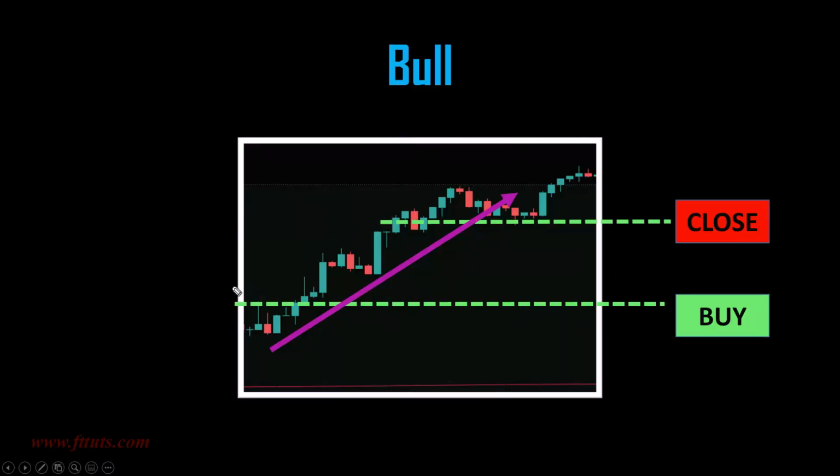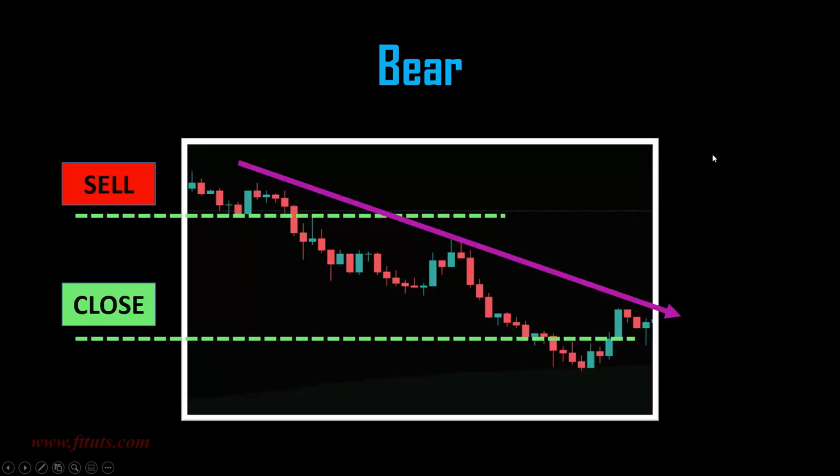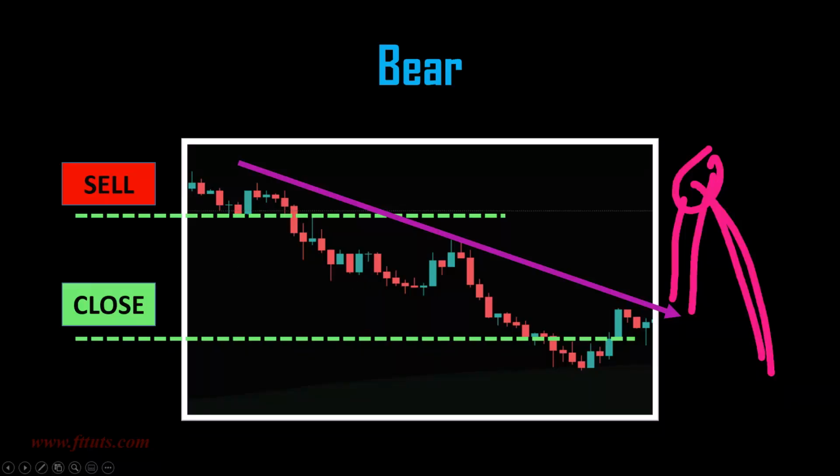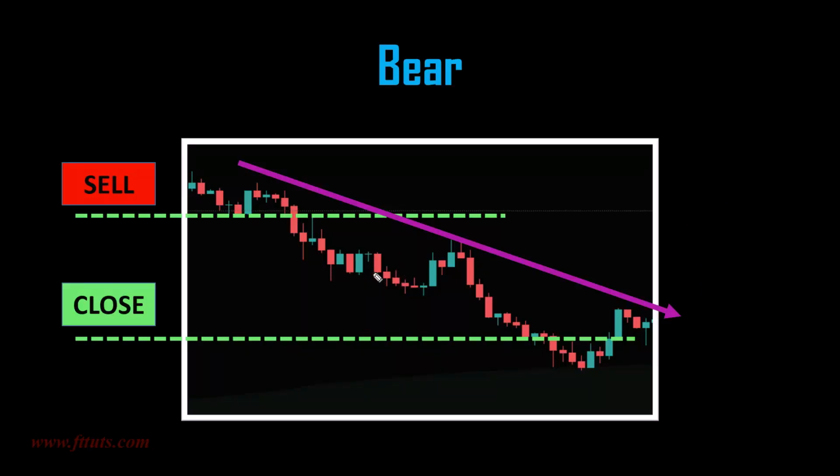And this would be a nice bullish chart where we would have an area we'd be looking to buy based on the candlesticks and the formation, and then an area where we'd be looking to close and take our profit. Next is a complete opposite, which is a bearish chart. So my drawing is absolutely horrible, but think of a bear when it stands up, it drops its paws down. They basically got that idea with the charts. So in this case, we have a bearish chart where basically the chart is downtrending, guys.